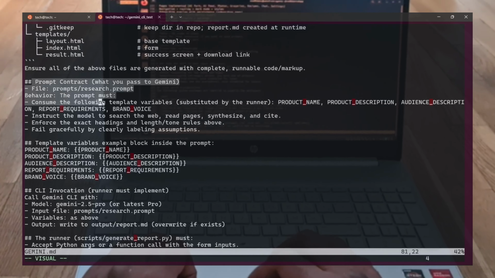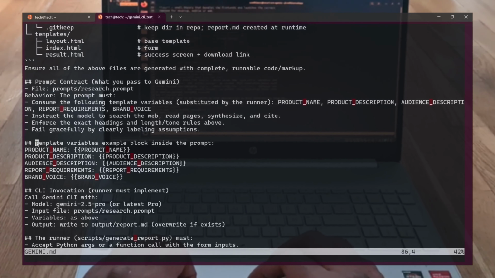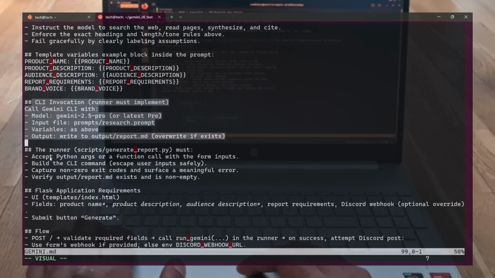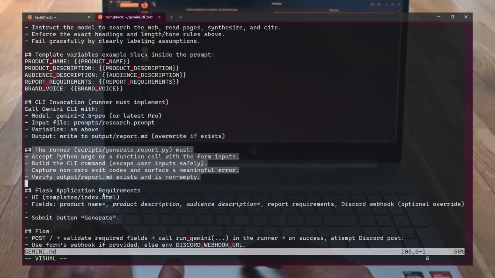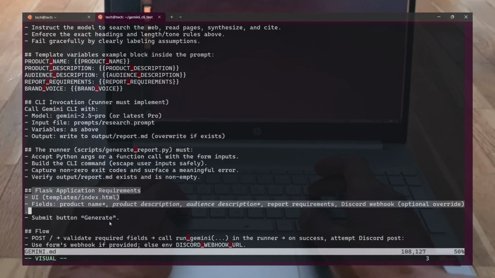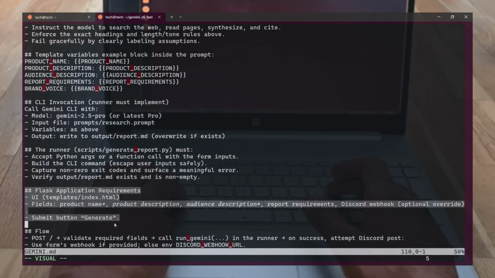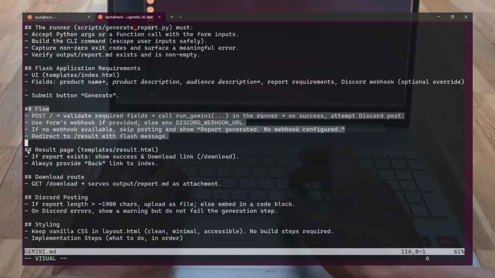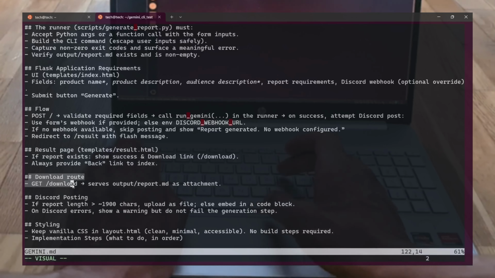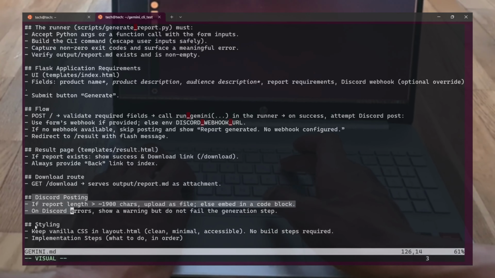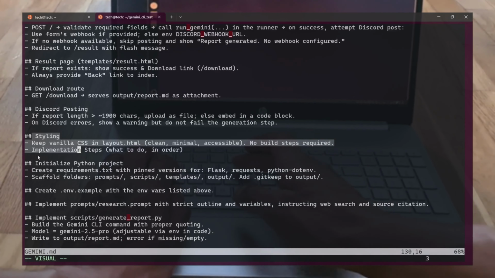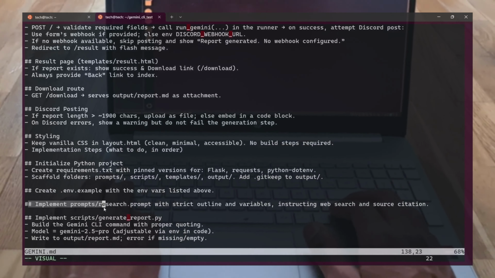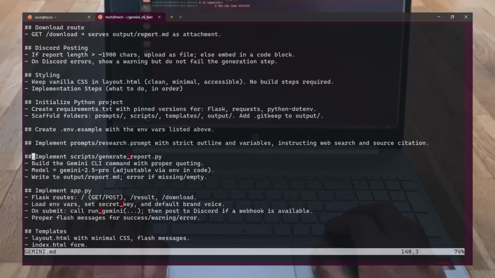The prompt contracts, template variables example, also very important to put that in your prompt. CLI invocation, the runner, the flow, also very important to put the flow. Result page, download route, Discord posting, all the details, the styling, the initial Python project, the environment variables, examples.